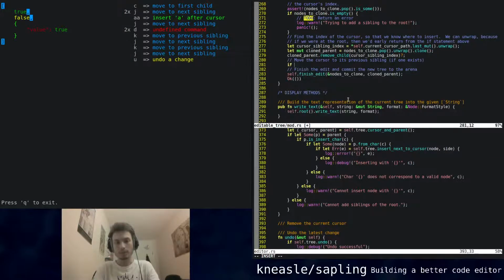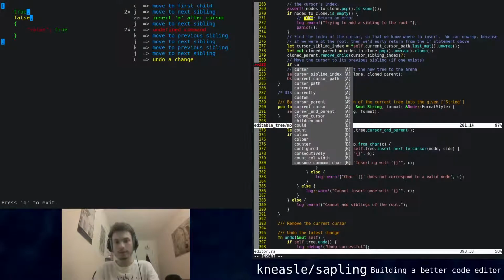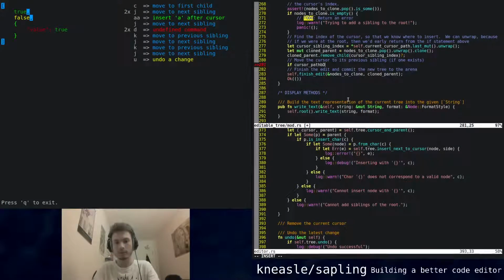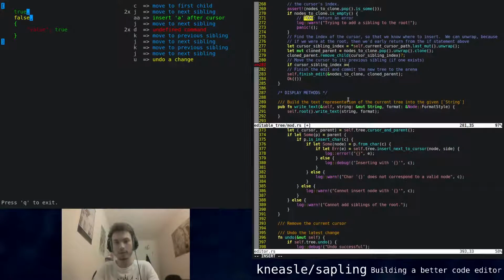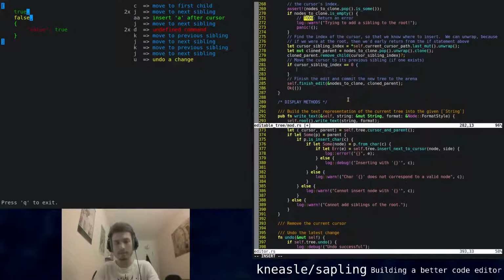So therefore what we're kind of saying is if cursor sibling index is 0, then we can't move back, because doing so would cause an overflow. We would go into negative numbers, but the numbers are unsigned, so it would cause Rust to crash actually. But in some languages like C, it would just let you do that, and all hell would break loose.